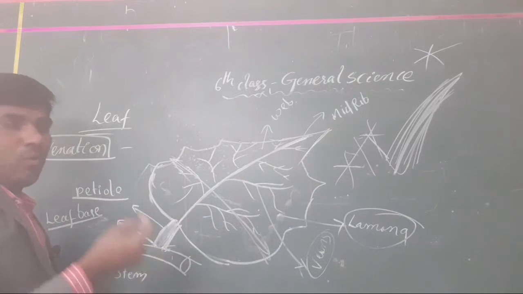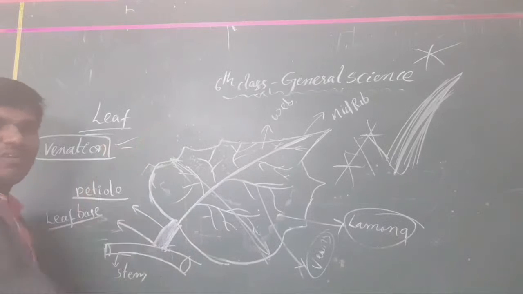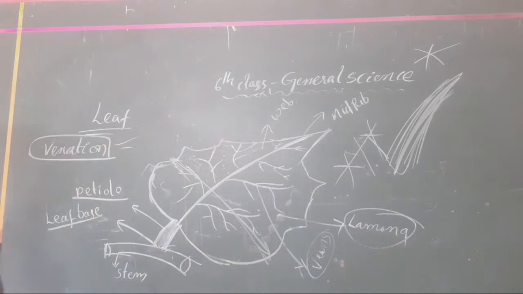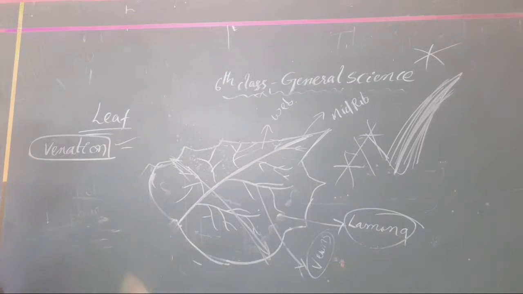And now why the venation is there, what is the use of the venation on the leaves, that is what we are going to discuss here now. Okay, clear or not all the students? Our leaf lamina contains mainly two things. One is a midrib, and another one is the veins, as well as these are called veinlets. Here it is called a veinlet here.